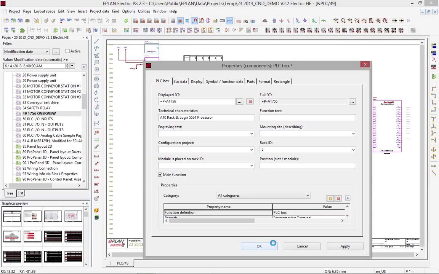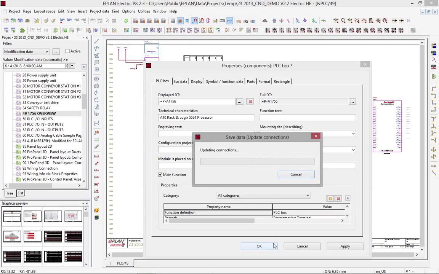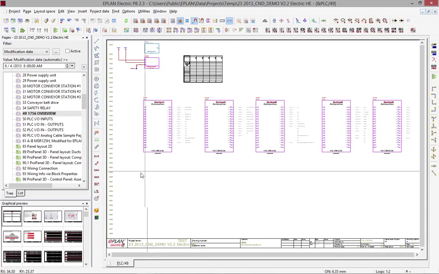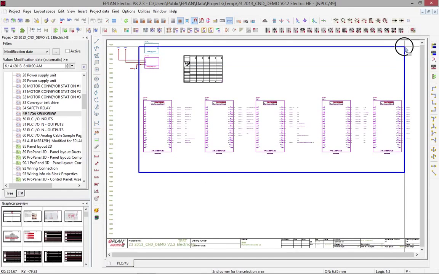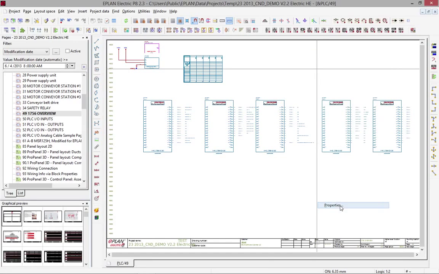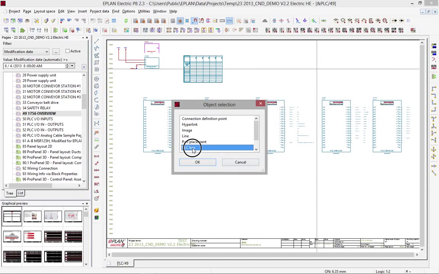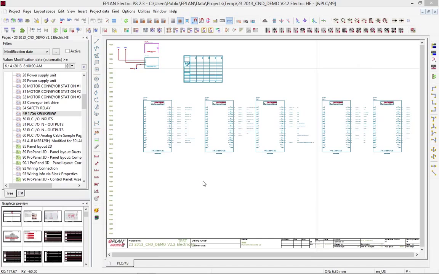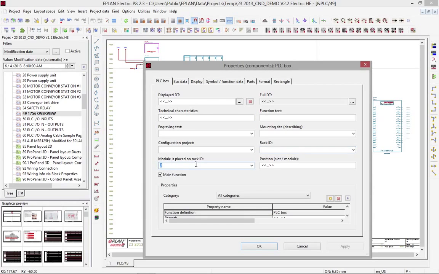Second thing you move around are all these PLC cards that actually fit on that rack. So these cards, you can see them here. These are actually the cards and the CPU that are placed there. So opening the properties of the PLC boxes, you will be able to change this module is placed on rack 3, you change it to rack number 5. Now, by doing this, most certainly some of your addresses will be wrong.